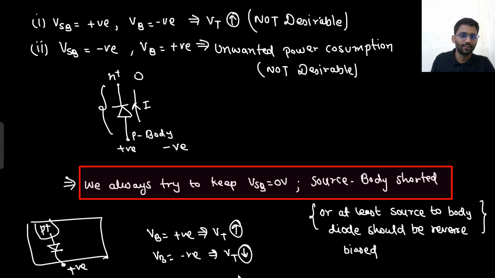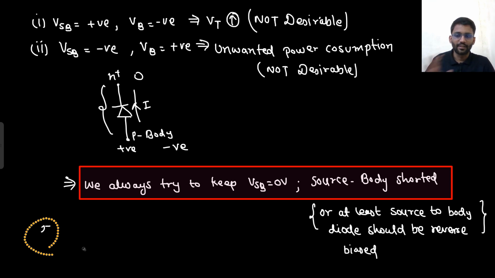Are you getting this point or not? I hope you have understood the complete MOS physics, whatever the phenomena, whatever the concept that I wanted to deliver. Now understanding MOSFET amplifiers and MOSFET biasing will be very, very easy for you. That's why I took so much time in MOS physics.